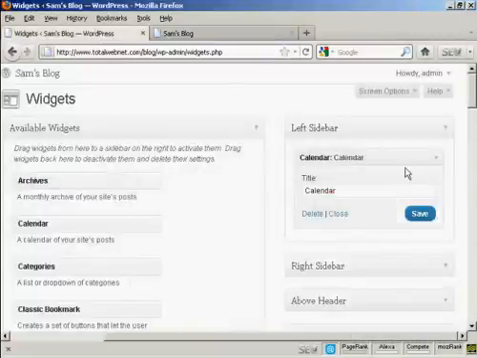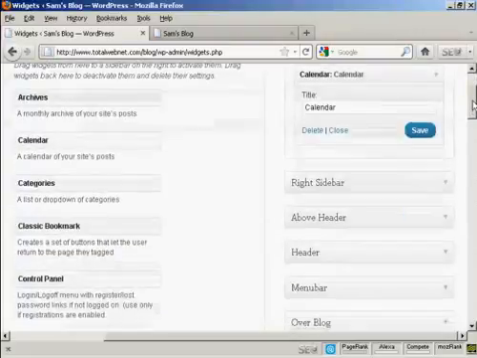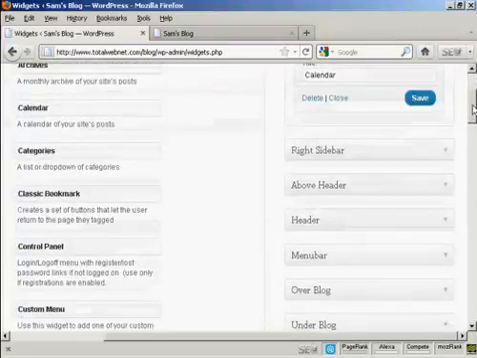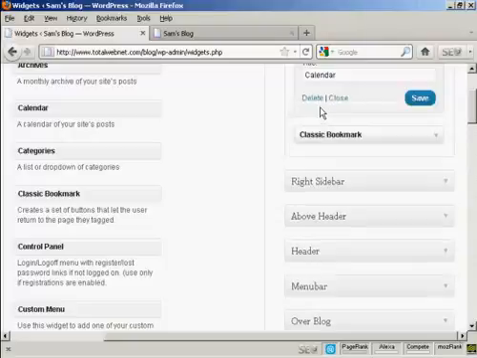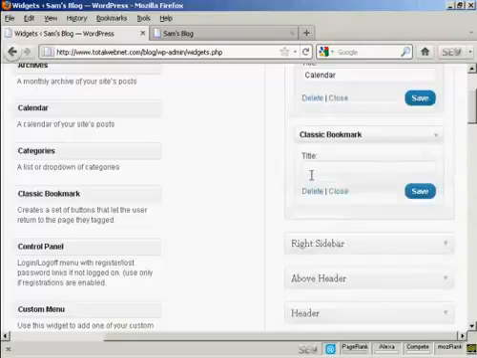Let's add a few more. Let's add classic bookmark. Again, just drag and drop like that. And again, it's asking me for a title, so let's put bookmarks.